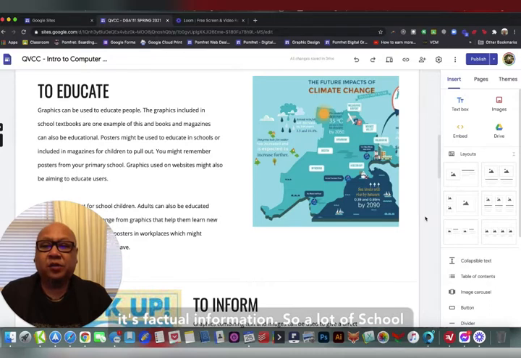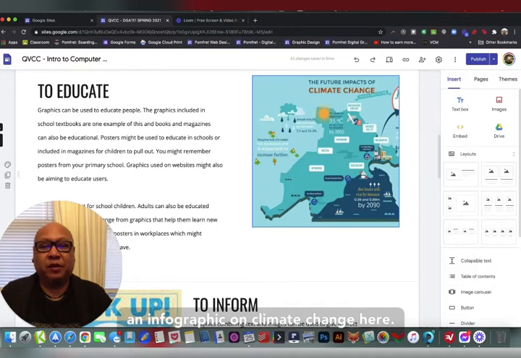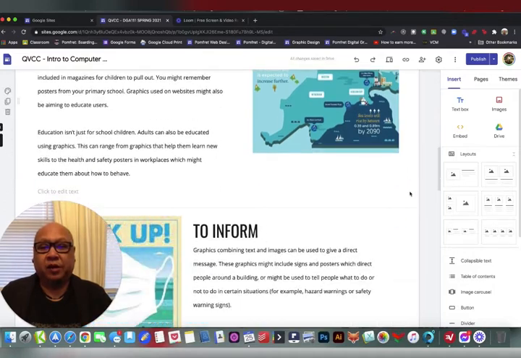And it's factual information. A lot of school textbooks and book magazines that are for educational purposes use graphics to educate. Posters may educate people about things. This is an infographic on climate change here.